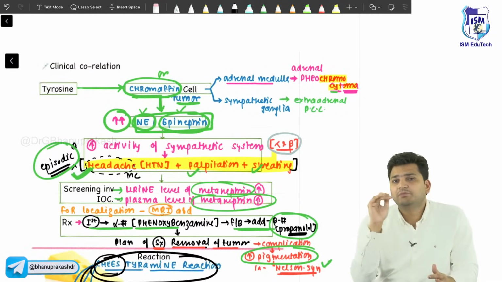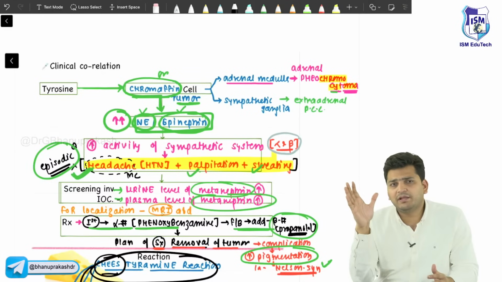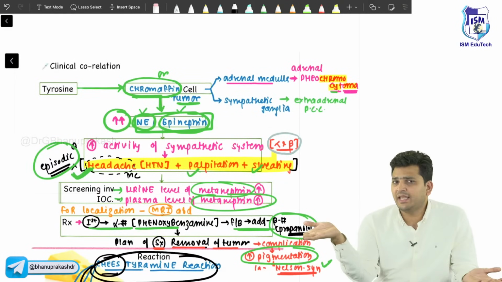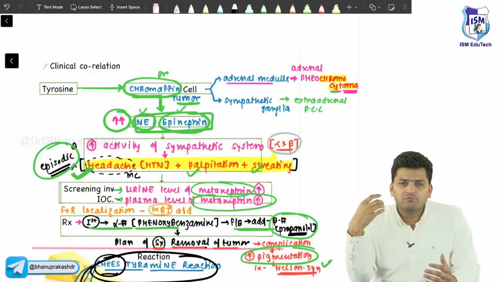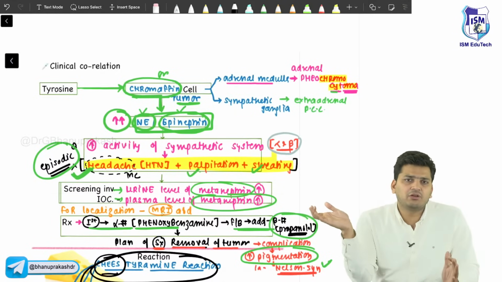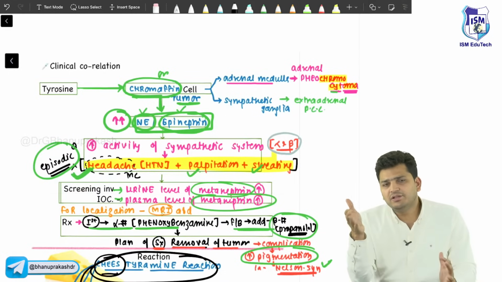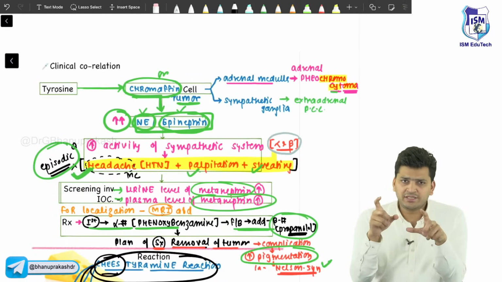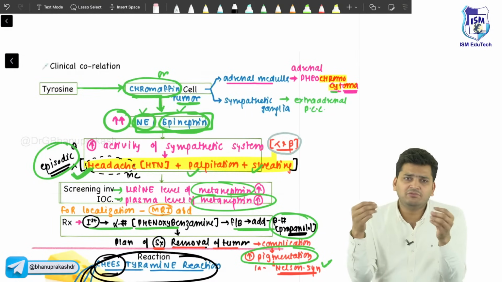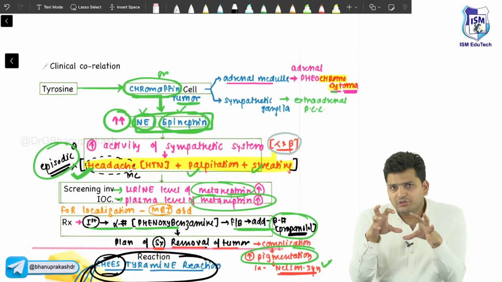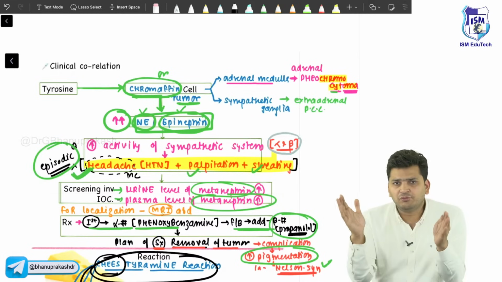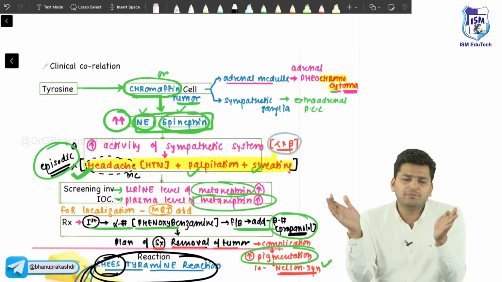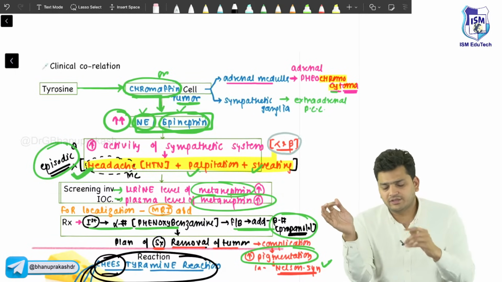Then we discussed pheochromocytoma. Three questions came last time. Tyrosine converts into norepinephrine and epinephrine. If that happens in excess, as seen in pheochromocytoma, there is going to be more sympathetic activity. The symptoms are going to be episodic: once the tumor secretes, the symptoms will come, and within a few minutes they will go away. When you give the treatment, first you have to give an alpha blocker followed by a beta blocker. If you do the surgery, after that the patient may become dark. That is called Nelson syndrome.